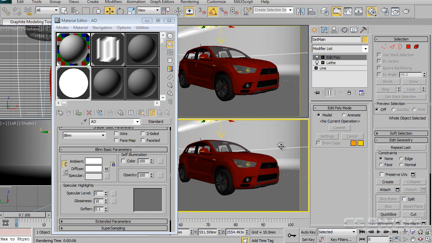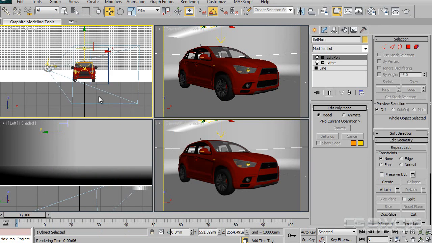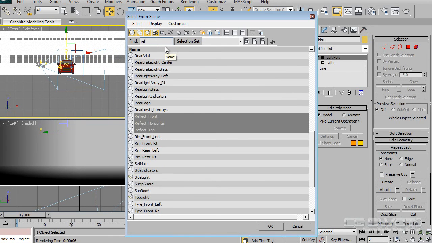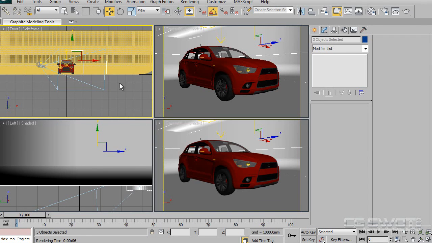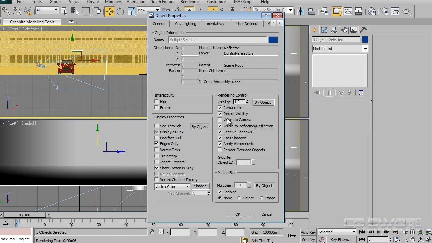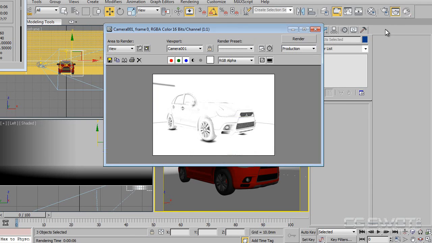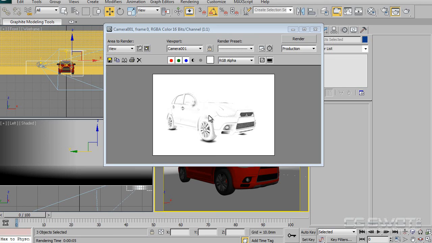Now what we're actually seeing here is, just select our reflector. In fact, if we just press H and type in reflector, 1, 2, 3, go OK, right click, Object Properties, and make sure they're not visible to camera and they're not renderable. That way, when we do this ambient occlusion pass, we're not going to get these edges around here from those reflectors. The reflectors don't make any difference at all to the ambient occlusion pass, and you'll see now that we get these nice dark details here.